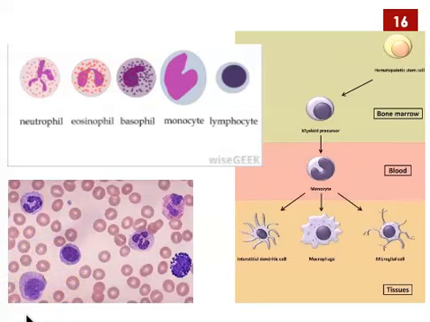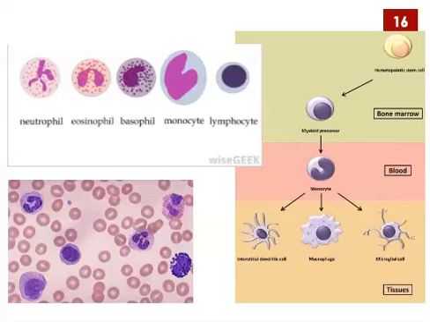So I'm not going to be asking you to tell me the different kinds of white blood cells, and I'm not going to ask you to identify white blood cells in a blood smear. That's not something you need to know for this course. But I want you to understand that part of what sentinel cells do is they send out a cry, they send out an alarm to call in the white blood cells so that the white blood cells can participate in inflammation and fight off this pathogen.